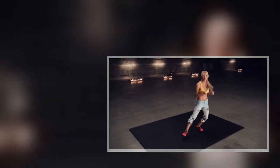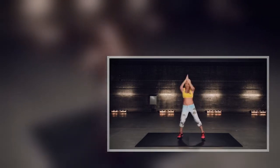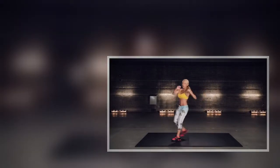Kick ball change to the left and walk. To the right and walk. You're doing so well. I just want you to start jumping. To the left, go. And reach. Kick and reach. Good job. We're just taking a step up and back with the right foot. Good job. And cross, cross.